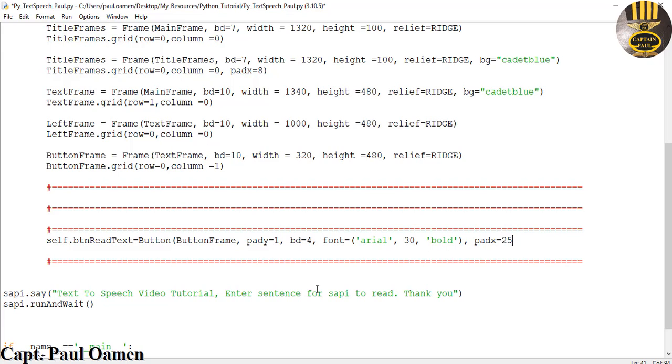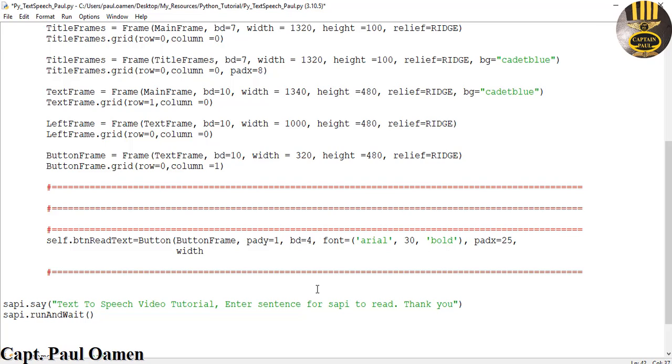add the x-axis to the x-axis. I'm going to make that about 25. Okay, now let's go for the width. I'm going to make that about 11. Height, that would be 2. And the text content on it, I'm just going to call that read text. Close that dot.